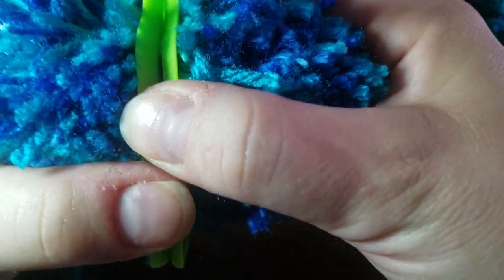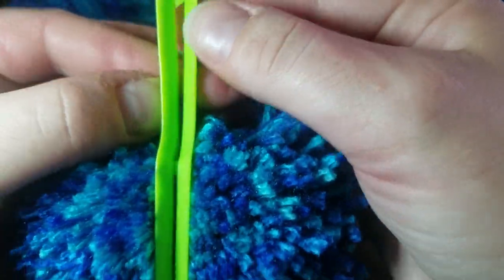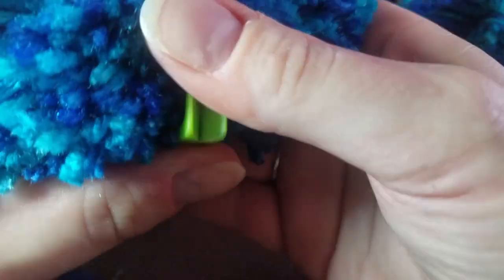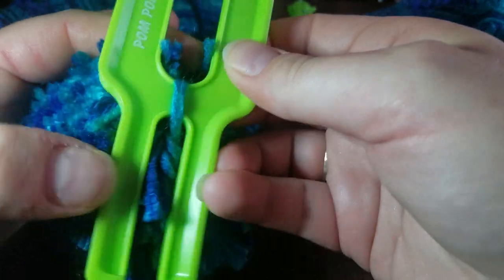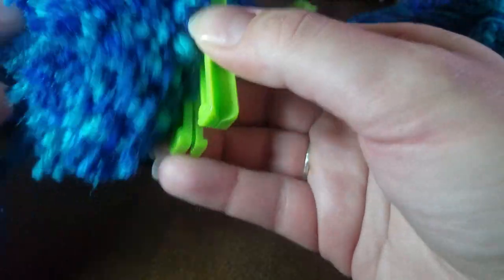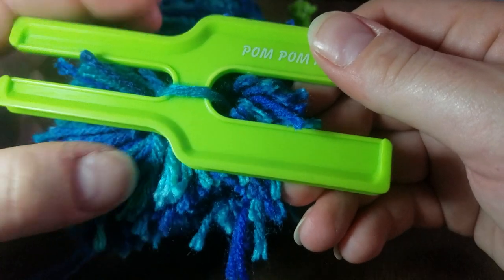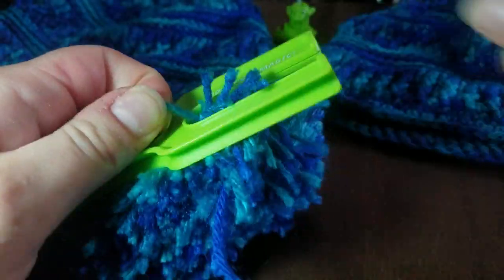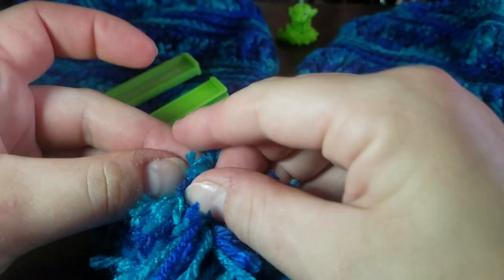I have to cut right here — there's no other way to get this off without tearing up the pom-pom or breaking the plastic piece. Let me see if I can maneuver it gently. Maybe I can push that side through. Okay, look how weird my pom-pom looks — we still haven't trimmed it yet. This is my dilemma — don't do it the way I just did, guys. I'm going to have to cut this but that's okay.